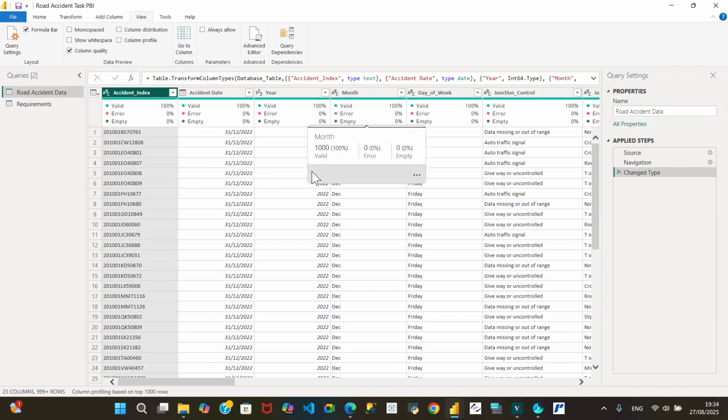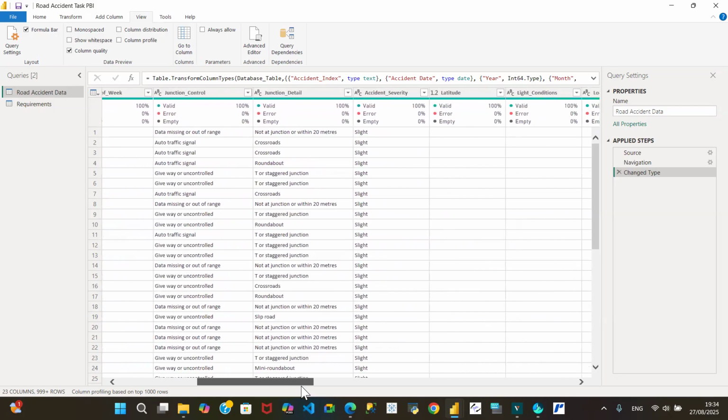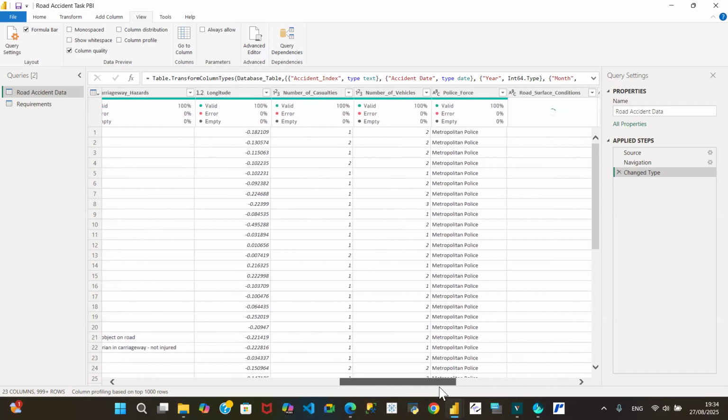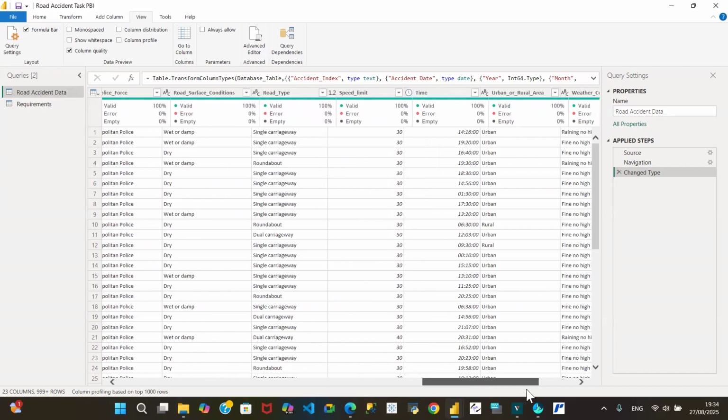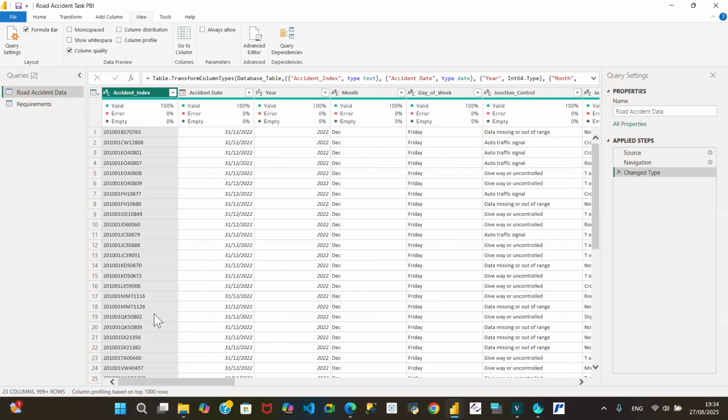And it looks like that's the case across the board. If I scroll gently to the right, all of them are valid, no error, and there's no empty space. Okay, so that gives us a bit of information. Because if there were missing values, it would tell us the percentage of nulls, or anything that's flagged as error. It would show in the computation that we see on top here.